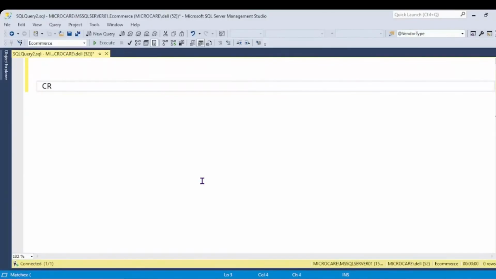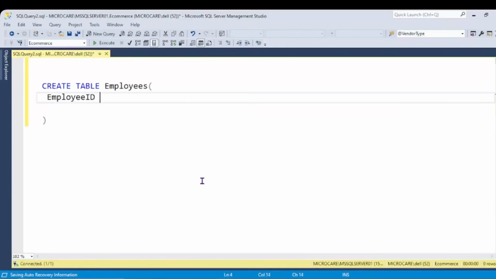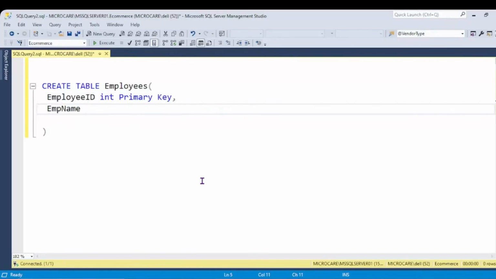Let's create a table named employees with several columns and additional constraints. The employee ID column is defined as an integer data type and a primary key constraint is applied. The employee name column is defined as a variable length character with a maximum of 100 characters and a not null constraint is applied.